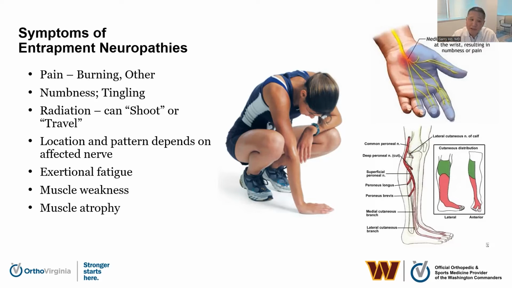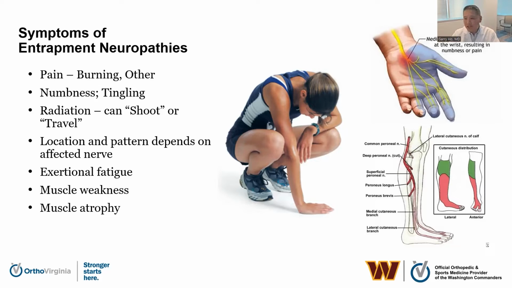But there are plenty of other clues that can help us distinguish nerve problems from other problems. Nerve issues often radiate or shoot or travel along the course of the nerve anatomically, and can sometimes cause symptoms in areas far away from where the pinching or the crowding is happening, because the nerve transmits information to and from that area, and that's the reason why.